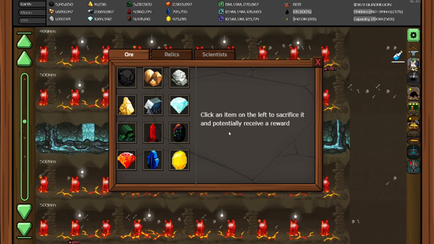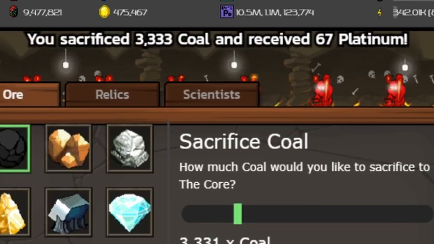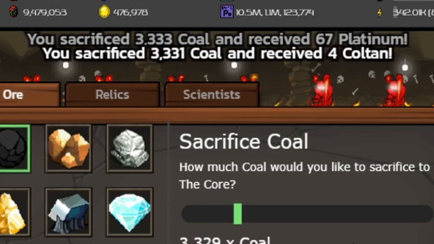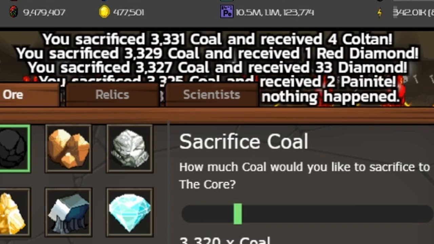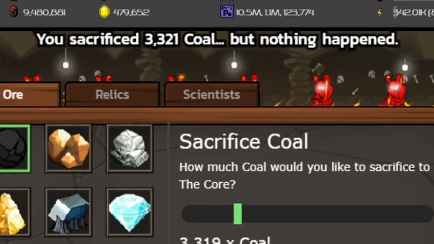Now, it's only potentially, because most of the time you will not receive the reward. So if I want to sacrifice coal, I can put it here. As you can tell, I sacrificed 3,333 coal and received 67 platinum. You can do these, as you can tell. I got all these items, but you can also get nothing. I sacrificed an amount of coal and I got nothing. Another example of this right here.